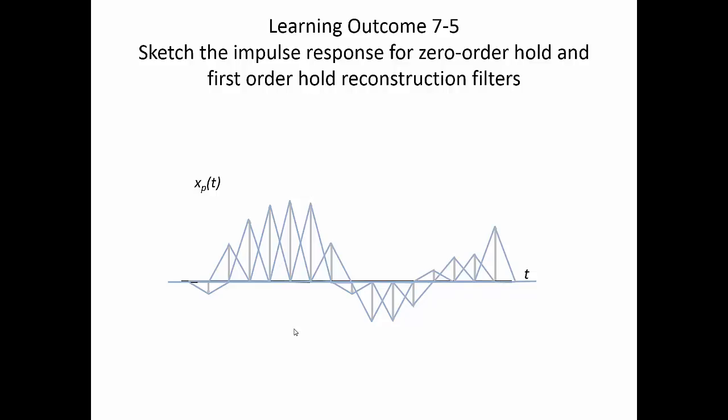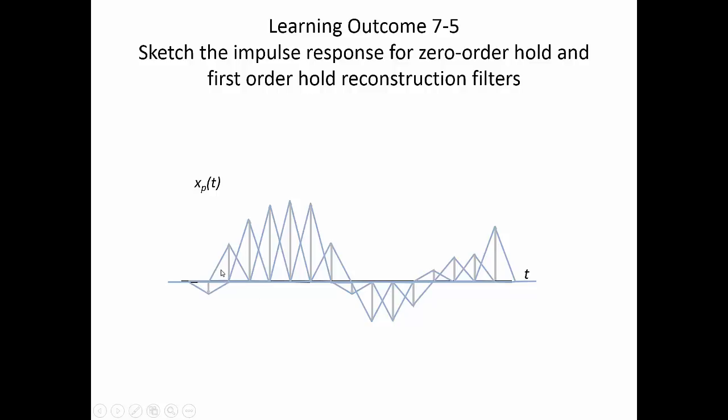Now we have to go and add them. All that graphical addition I've been having you use, you have to use that here too. So here we have an amplitude of our xp at this time, and we're adding to it 0. So we're going to have this value. Here, this triangle gives you 0 input, this triangle gives you 0 input, and we're going to have the amplitude of the triangle at this time value.